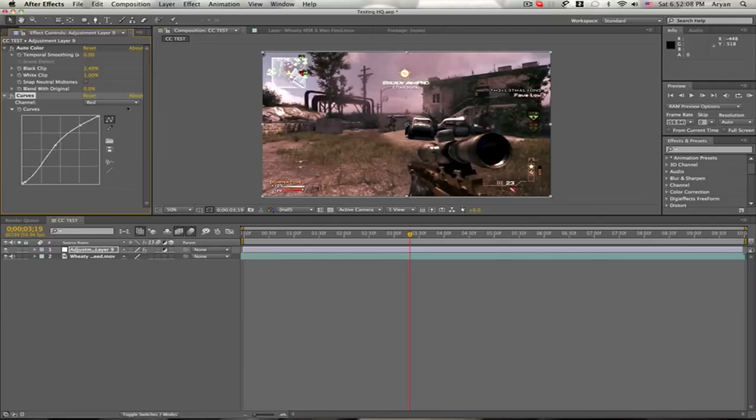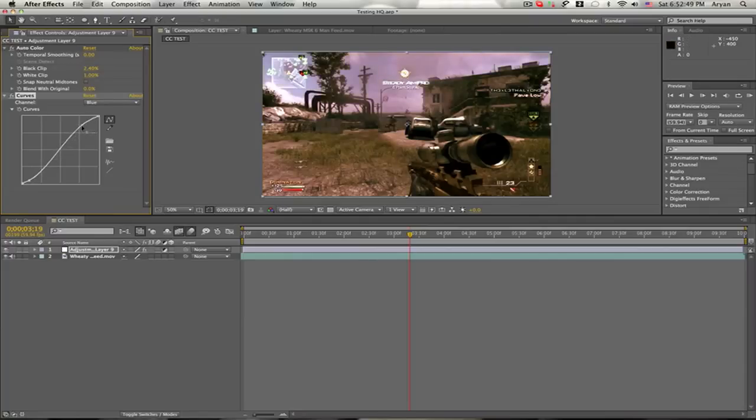I'm pretty sure you are capable of understanding color mixing. Red with blue would make purple, or green with blue would make cyan. So when you play around with the color curves, you want to know which color is closer to what. For example, if I want to avoid this turning purple, I want to make sure the blue shadows are not going above or evening out with the shadows of the red channel. You want to make sure it's as far as possible. So the green is an even medium in between the two colors, so it avoids them mixing up.